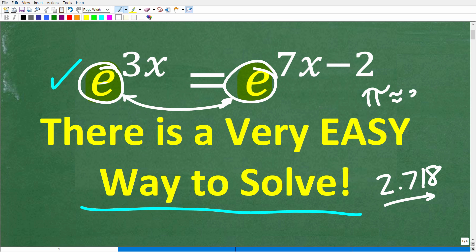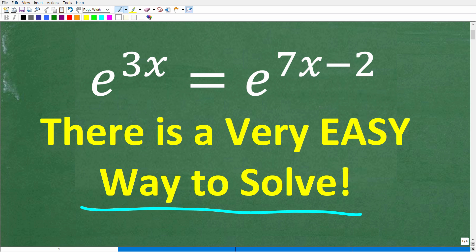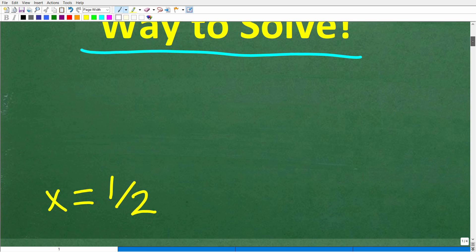Pi is approximately equal to 3.14, so we have a symbol for this long irrational number. Same thing here, the natural base e. Again, it's around 2.718, but an extremely important value in mathematics. But that's going to be kind of irrelevant in terms of how we are going to solve this problem. And you'll see what I'm going to be talking about in just one second. Let's go ahead and take a look at the answer. The correct answer here is x is equal to 1 half.